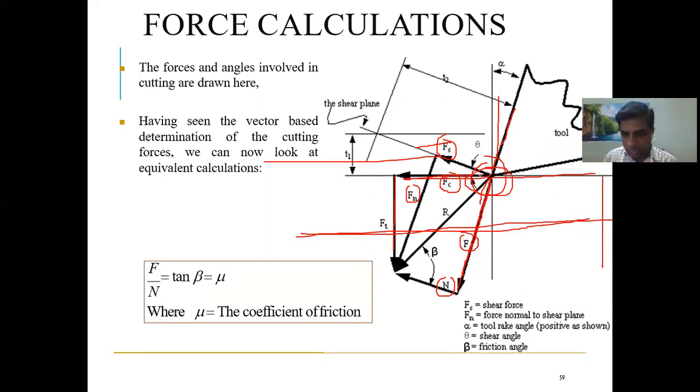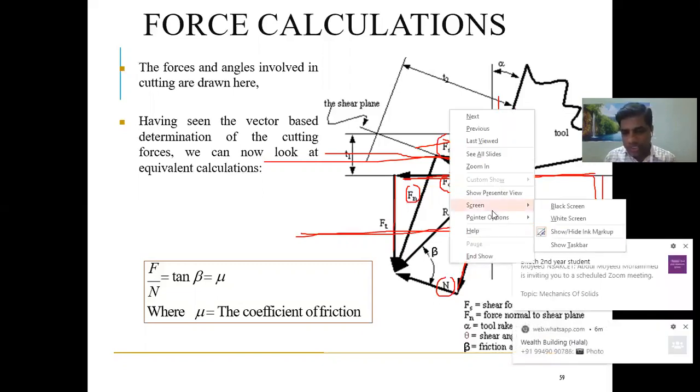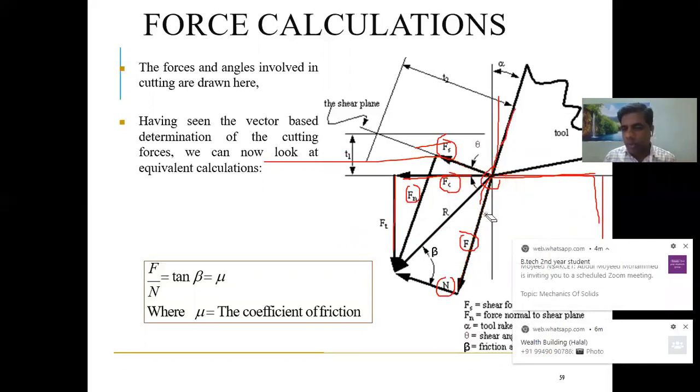Because this is nothing but a workpiece, right? The workpiece is this one now. Assume that the chip is also not there. Your workpiece is here, so we resolved all the forces into the workpiece. This is the tip point, and at this particular point we have resolved all the forces. Now you see the resultant we previously discussed. The resultant of the shear forces as well as the resultant of the frictional forces is the same, but in the opposite direction.